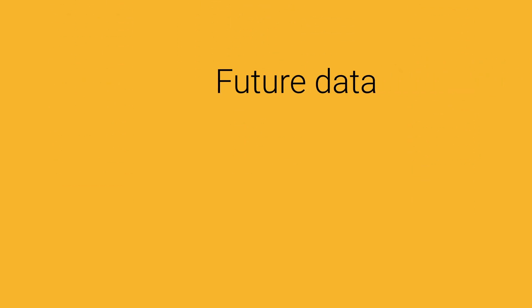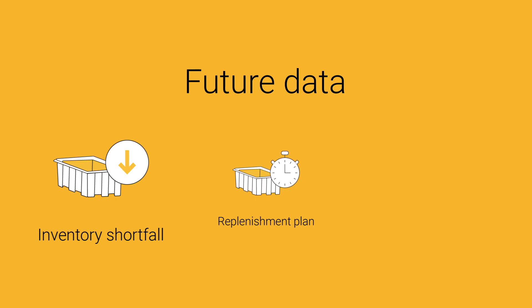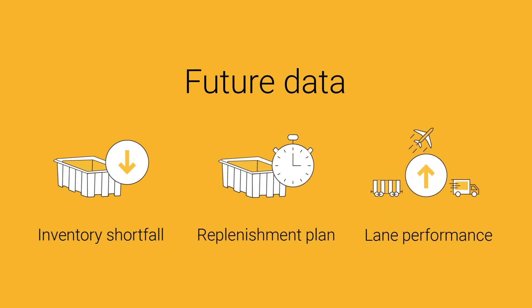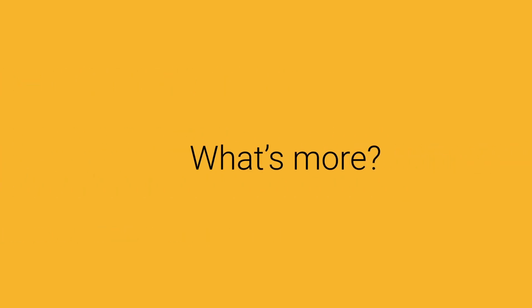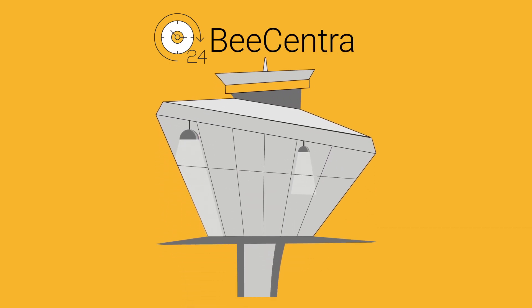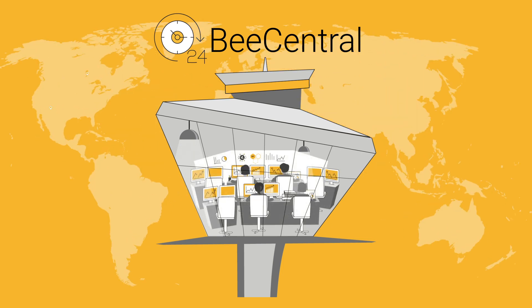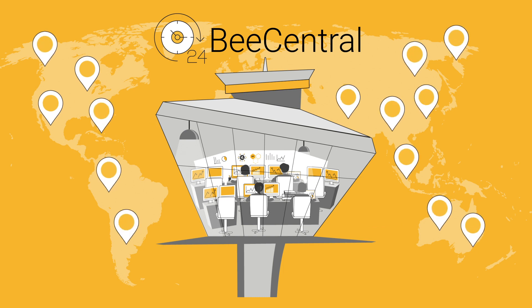Foresight into the future helps you prepare for inventory shortfall, plan replenishments in time, improve shipping lane performance, and effectively relocate your assets to ensure business efficiencies. What's more, a 24x7 supply chain control tower called Be-Central can implement critical business decisions for you based on all of this data, so you no longer need to spend time firefighting or coordinating operations across thousands of locations.